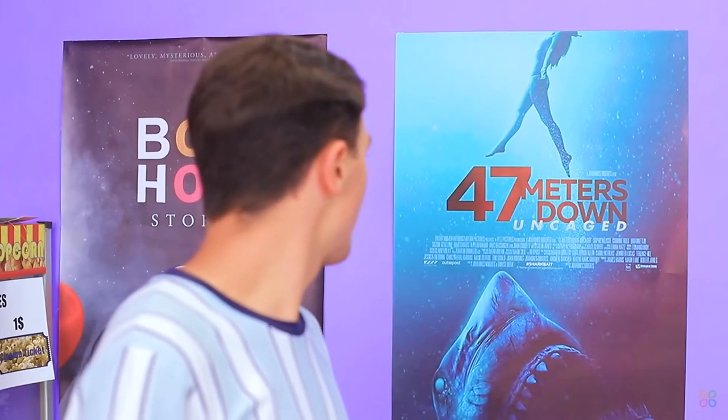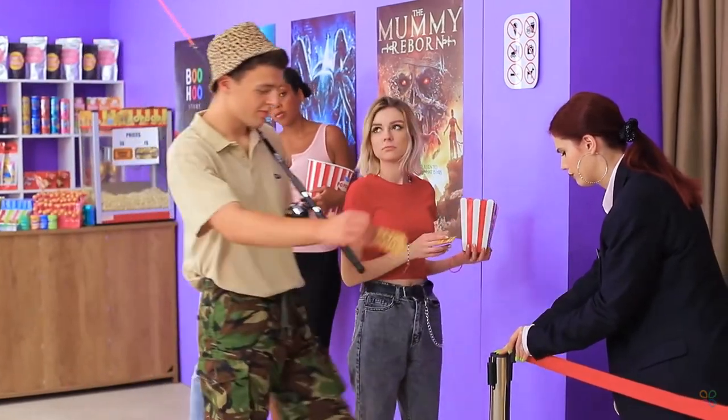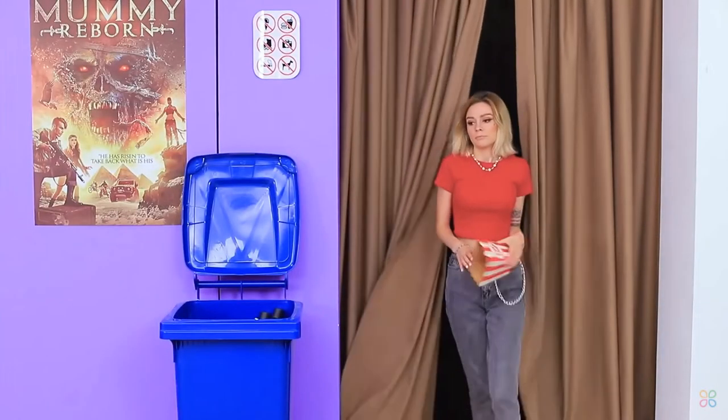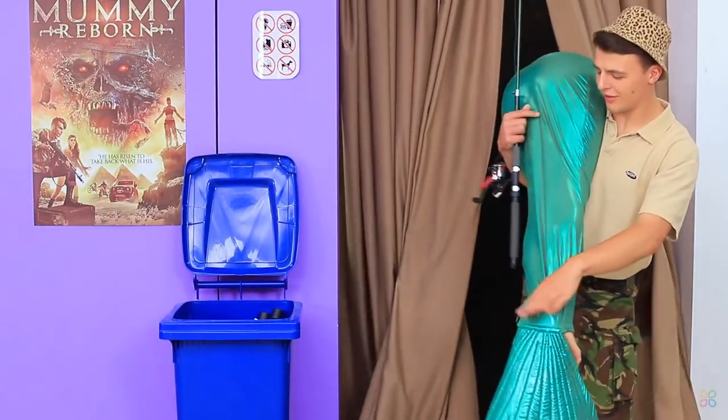A movie about the ocean — hmm, I have an idea. Good afternoon, here's my ticket. Were you just fishing, or what? It's important to successfully toss your lure. Well, that's not necessarily sneaking an animal into a cinema — that's sneaking a fishing rod. And he wasn't even sneaking it in, and now he's pretend fishing in there.